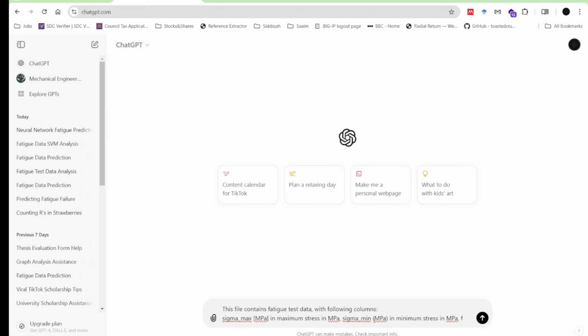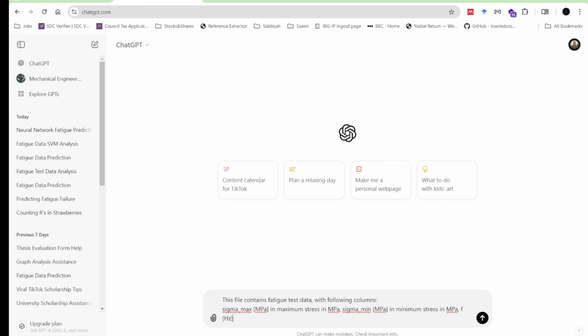I'm just trying to simplify things and don't want ChatGPT to get confused. So it should be in square brackets. Similarly, F in hertz is the frequency of loading, and N is the number of cycles to failure, and log N is the log of N.